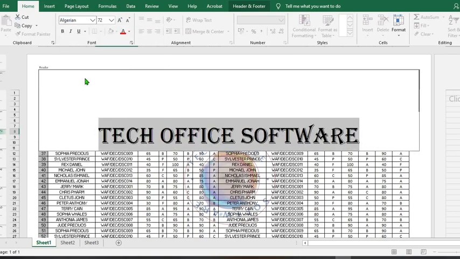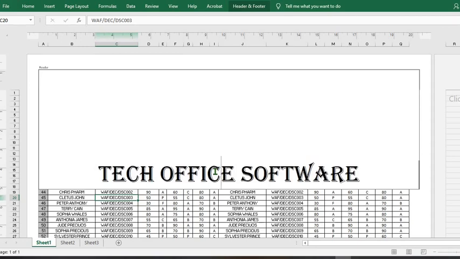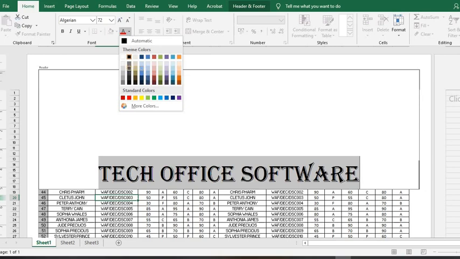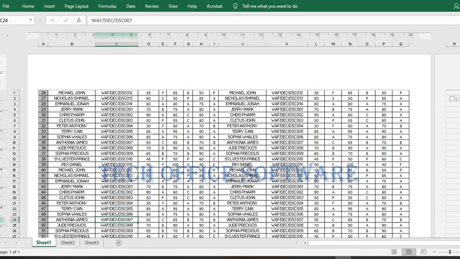Then once I'm satisfied, if I click off, you notice we have gotten the text on top of the Microsoft Excel. Since the text is on top, to make it a watermark, I highlight the text, go to the Home tab, click on Font Colors. Then from any of these two colors at the top of this set of colors, you can select any one. And when we click off, we notice that it has become a watermark to this document.